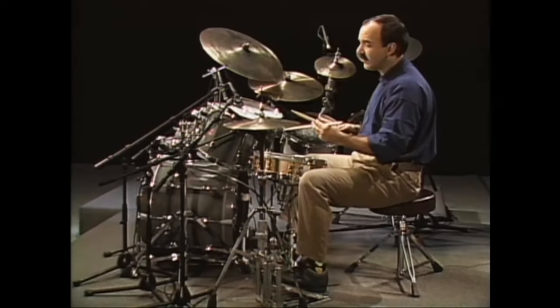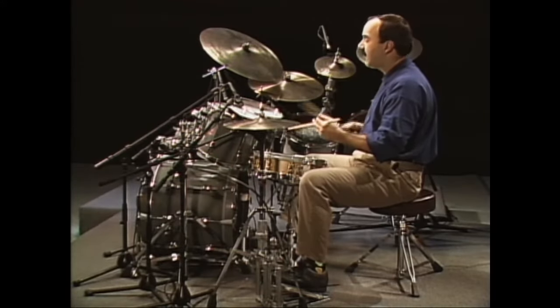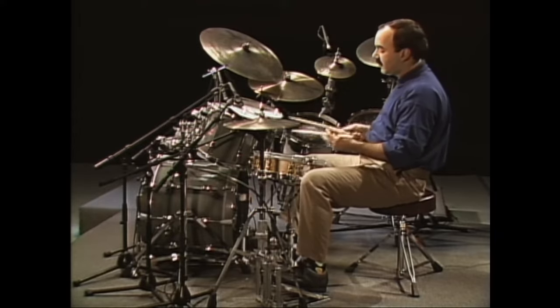So let's pick a tempo. Those are the quarter notes. And let me show you how the subdivisions really define the feel and the style of all the different kinds of music that we can play on the drums, or that I certainly find myself in the situation to play. So, playing a swung eighth note or triplet subdivision, we have something that sounds like this. One, a two, one, two, three.